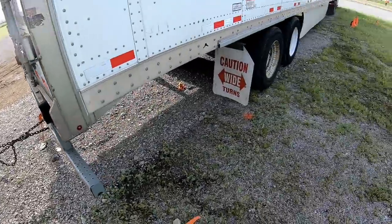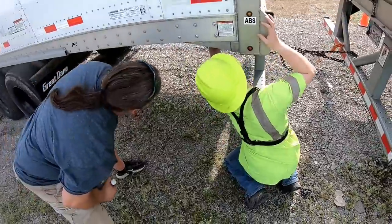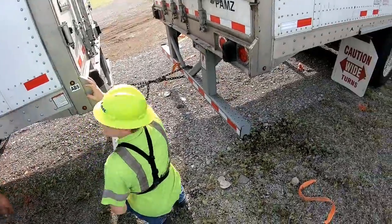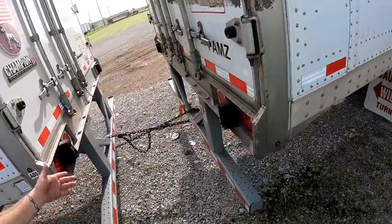Well, I'm kind of glad we didn't then. Next time, try and go to that slide rail, come up underneath. We never even thought about it, to be honest with you. Now, is this one stuck too? Yeah, that's what I'm saying. We can't get it to go backwards even to loosen the chain.